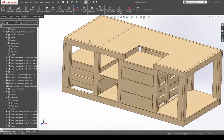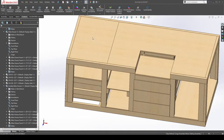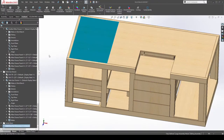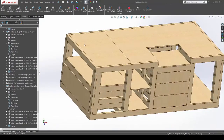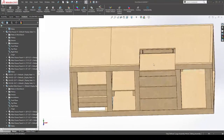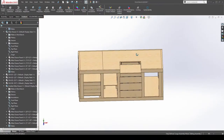And what I don't have shown is that at the time, I didn't have a table saw just yet. But I've got a contractor table saw now, so this is actually cut out, and that saw sits flush to the top of this. My miter saw can sit right here and it's flush with that bench.